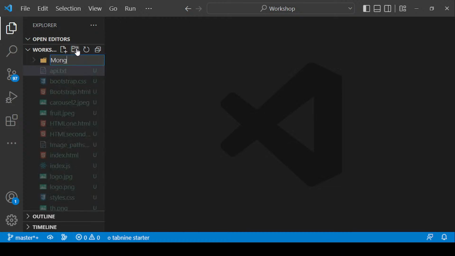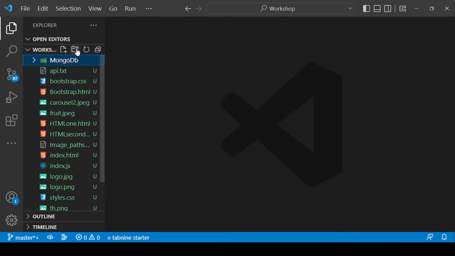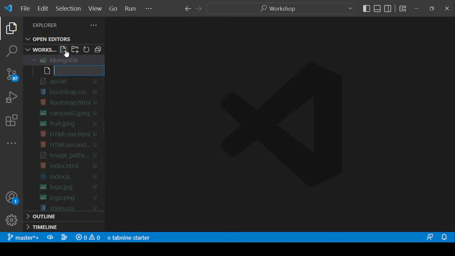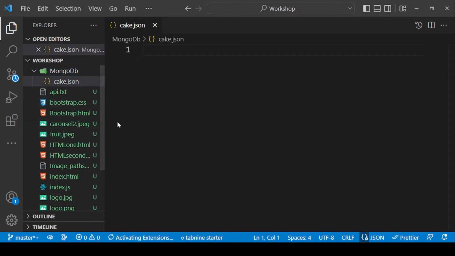If I give it the name MongoDB, then one MongoDB folder is created, and in that I will create one file, cake.json file. Because its format will be JSON, JavaScript Object Notation format, the extension will be .json. Till now we have used some extensions like .html, .css, .js, right? So for creating a JSON file, you need to give the file name and the .json extension.